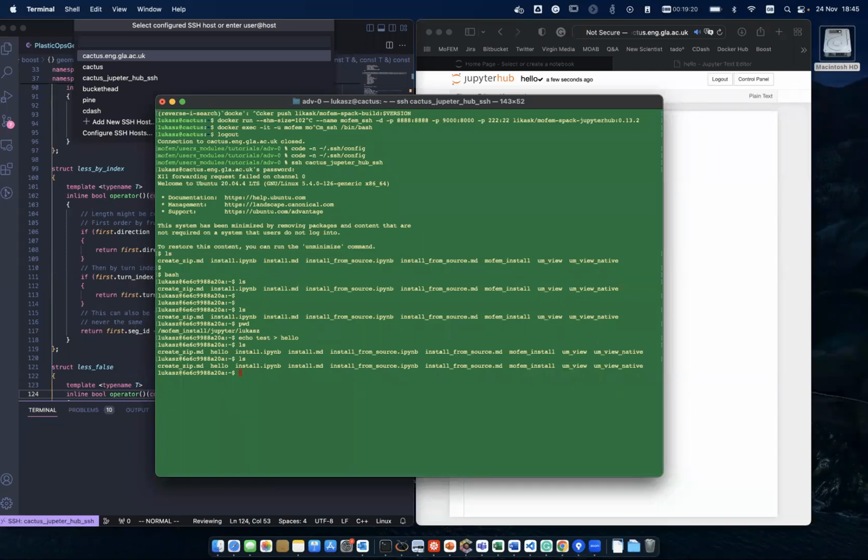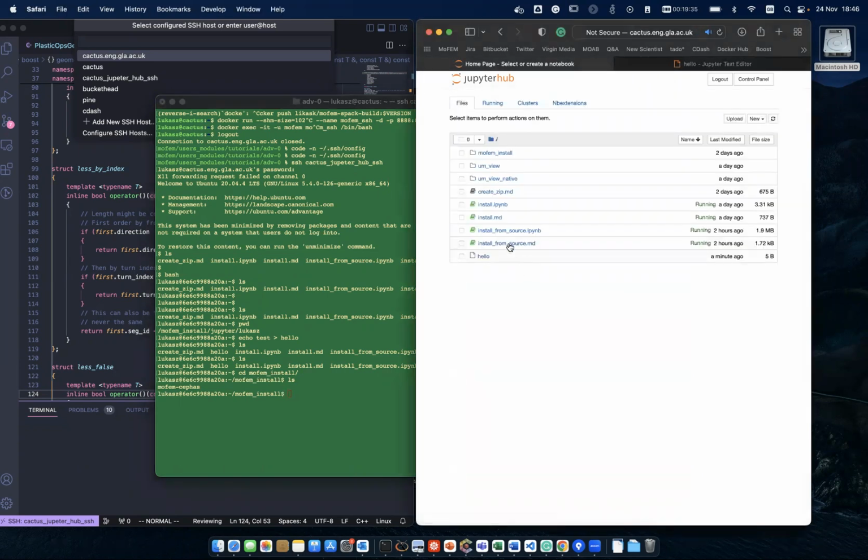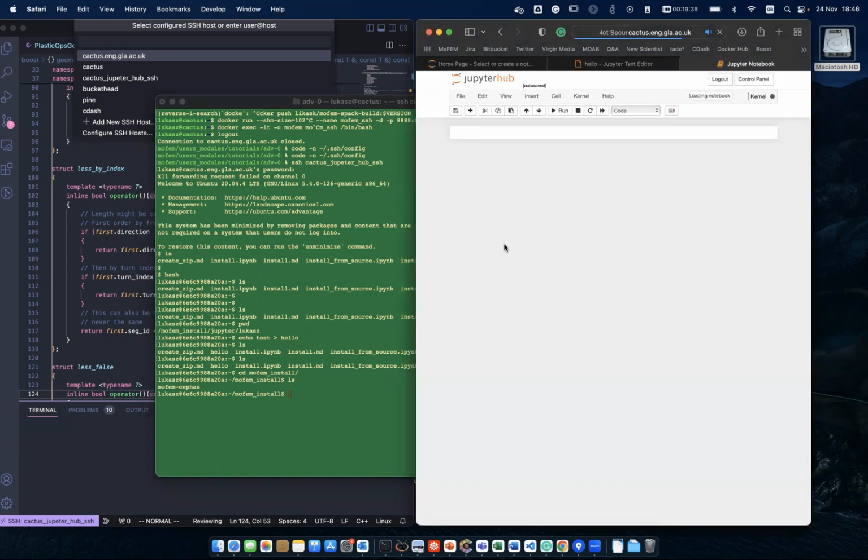You can create the MoFEM install directory like you do in the standard way, and then clone everything in it and have your own compilation. But this is the coolest thing which you can do. You can use the install from source MD, so that you can have an installation there.